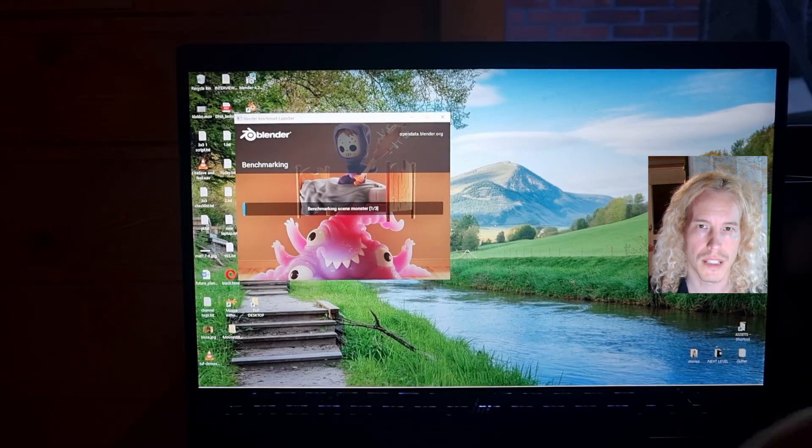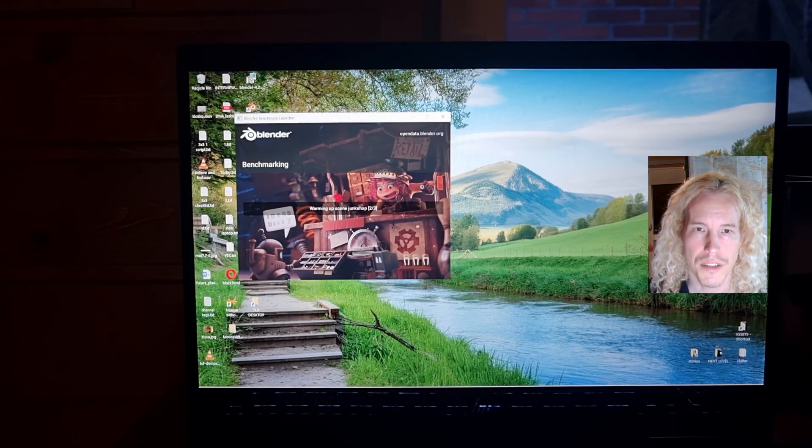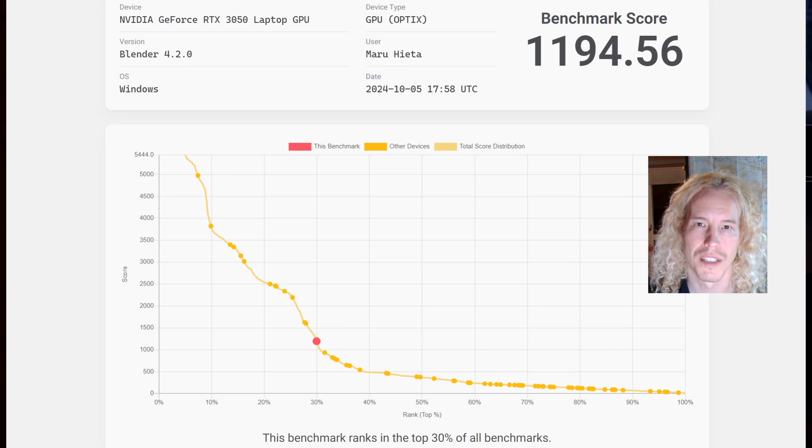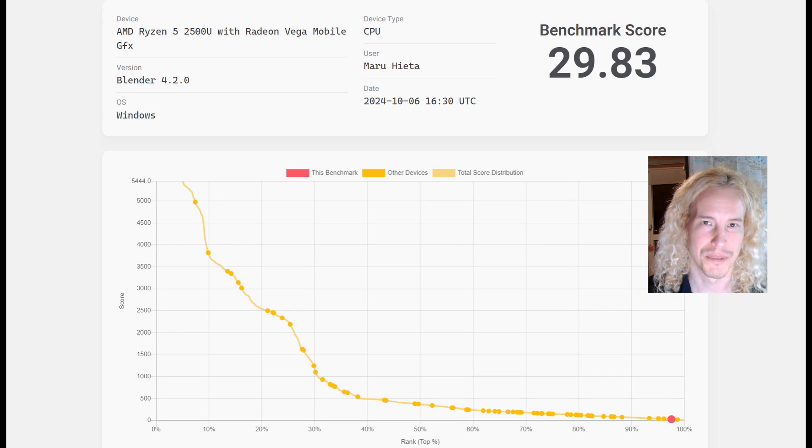I also want to run a Blender Benchmark test to get a clear score and compare it to other computers. Blender Benchmark tests your PC with intensive scenes. You run the program and get a score that you can submit to the benchmark database to compare with others. My results for the RTX 3050 were 1095, which lands it just inside the best 30% of all benchmarks. With my CPU it scored 134, which is 9 times lower. And for my old laptop, the score was 29.8 — one of the worst benchmarks. I think I shouldn't be using Blender on the poor HP.